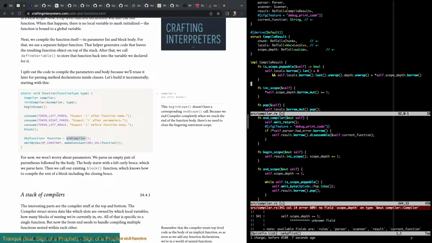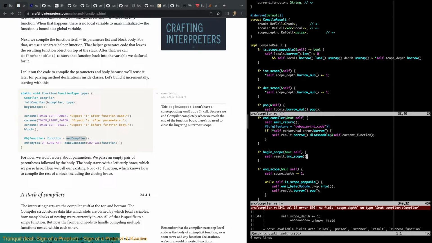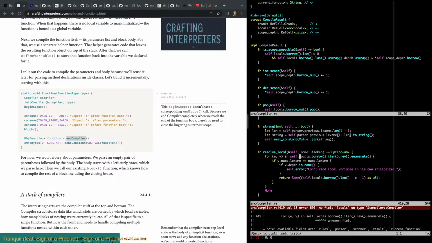And we're going to need a dec scope as well, which is minus equals 1. That goes away, and here's result dec scope. Oh, it didn't like that. Oh, I have to borrow. That's the one annoying thing, is this extra borrow we have to put everywhere. Wow. Okay. I could actually do it the way I had it there and just put the function in here, but that's all right.